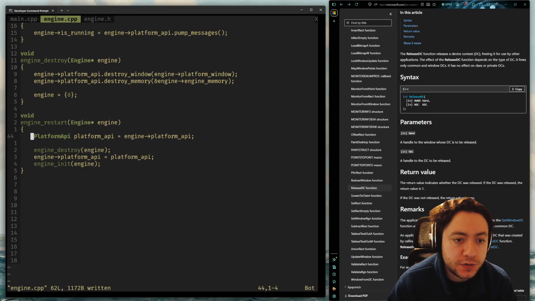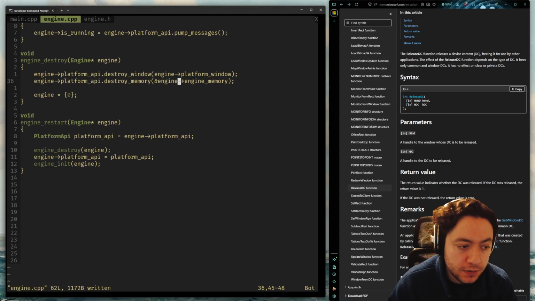Okay, so first call destroy our engine. And what that does is it destroys the window, fine. Destroys all the memory, fine. And zeroes out our engine. Cool.